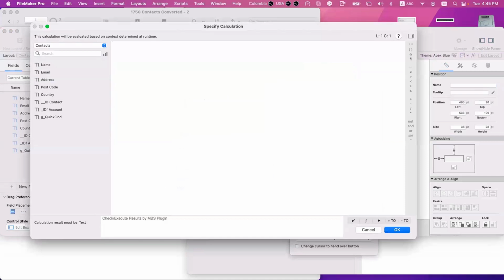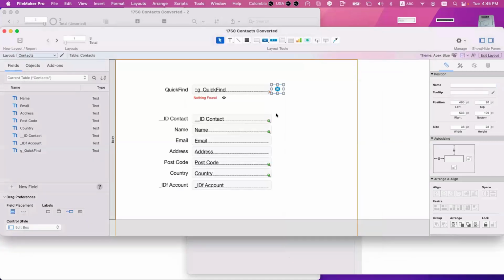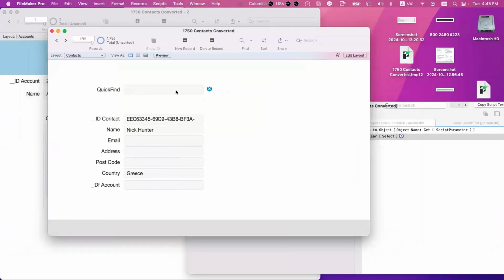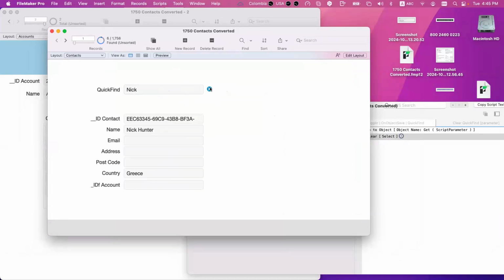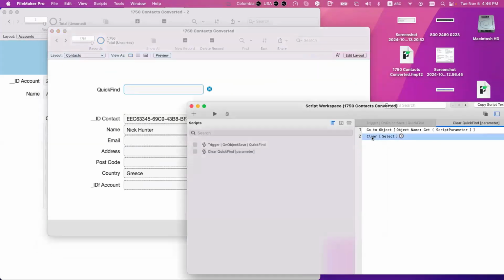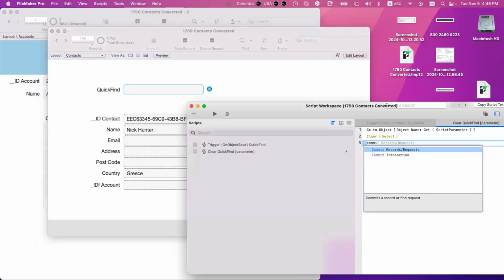I put in a parameter the name of the field, right? And now if I do this, I clear the field. So if I say Nick 6, clear, and I can clear the field, right? What I need to do is to say a commit.